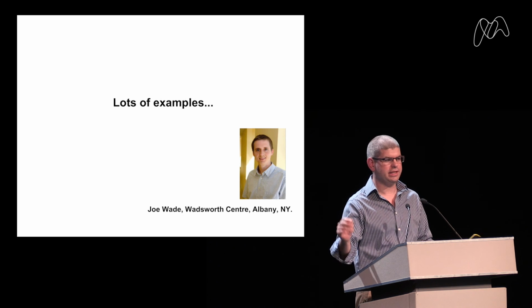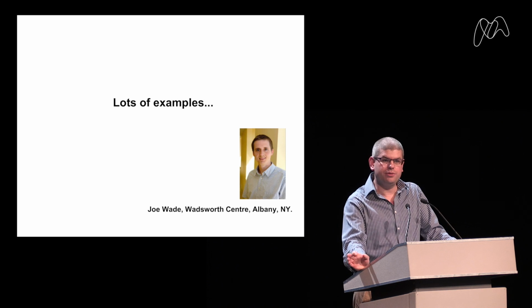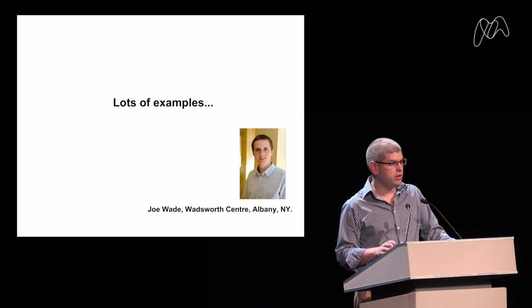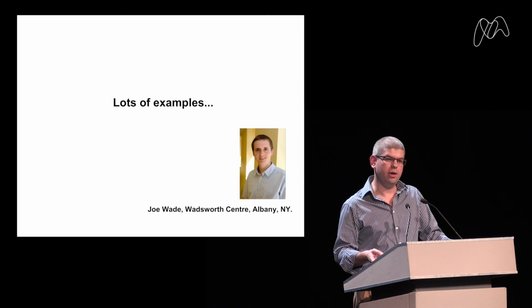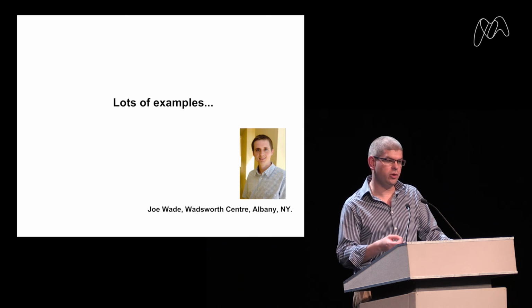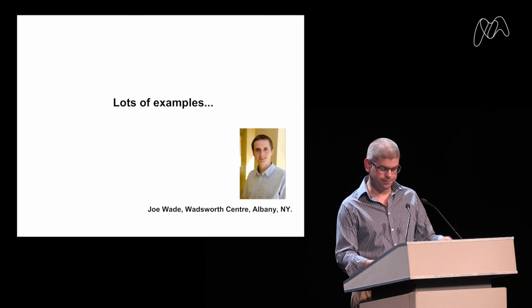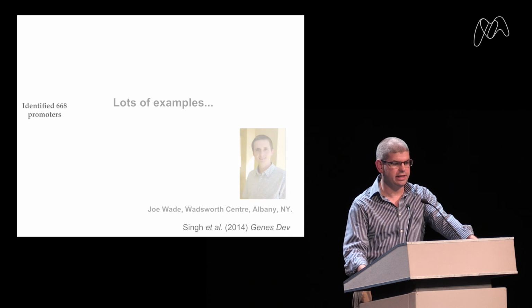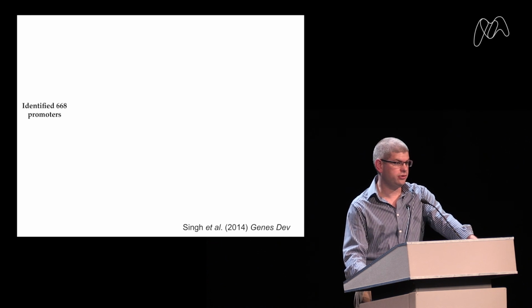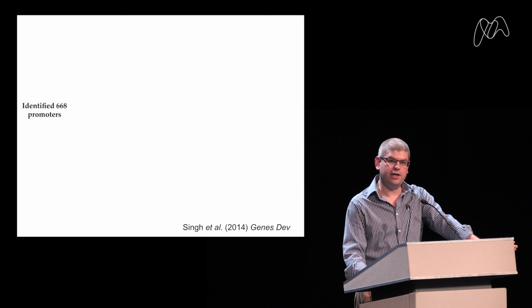So essentially, in these experiments, what we did was map the distribution of as many promoters as we possibly could across the E. coli genome. And then we said, well, is there anything unusual about the positions of promoters with respect to coding and non-coding DNA when you look at parts of the genome that have been horizontally acquired and are AT-rich? So we identified in these experiments a total of 668 promoters distributed across the E. coli genome. And we identified these promoters using two complementary genomic approaches.